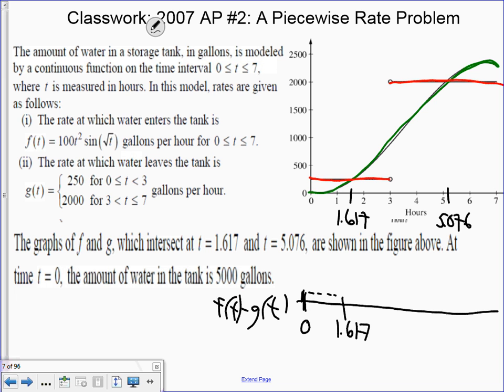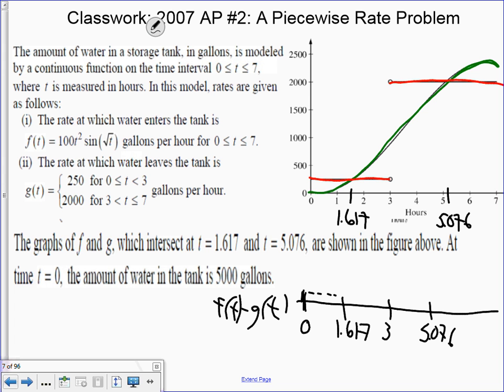Now, what's the next number I should mark off? Go all the way to 5? Yep. Yeah, we got to put in 3. You see how it flip-flops at 3? Okay, and then I'll put that other number because that's the next one. You see how the rate in is greater than the rate out all the way till you get to 3? But then, now the rate out is up here. So it's changing. That's going to happen with the piecewise.